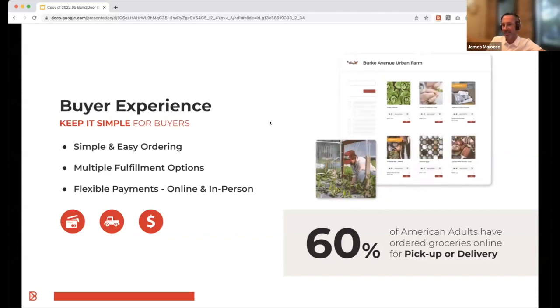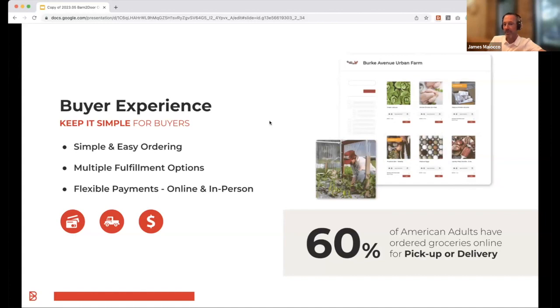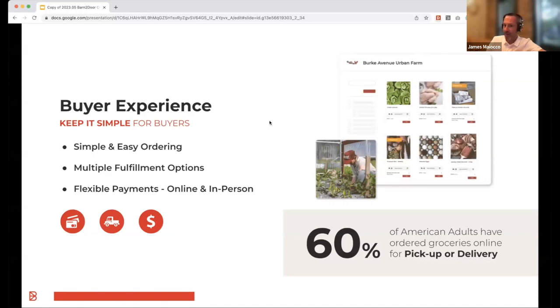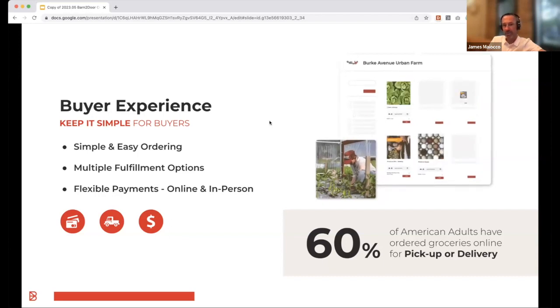And then make it easy for them to purchase and sign up, whether they're paying in advance or paying as they go. What we find the most successful farms do is they build a strong base of recurring subscriptions, because no one's going to stop eating tomorrow, right? And that's great for you as a farmer too, because if you're producing your pasture proteins on a regular cadence, or your produce or your dairy, what you do know is that those buyers are going to keep eating. They're going to be 6 feet underground.